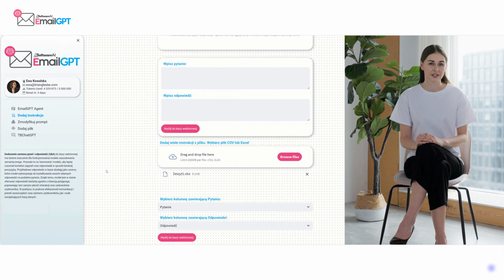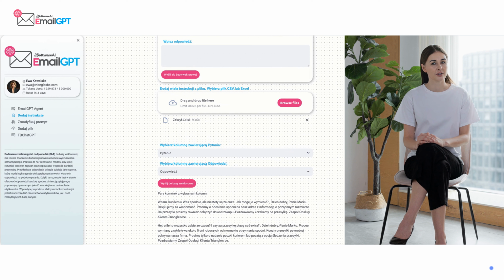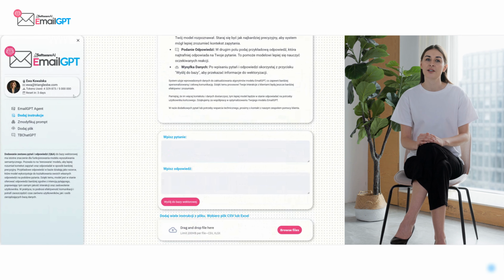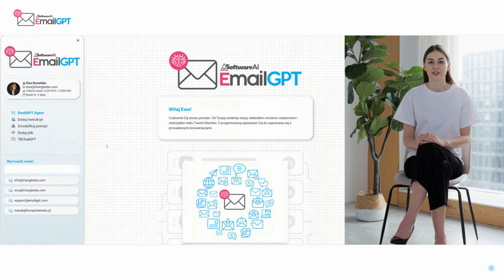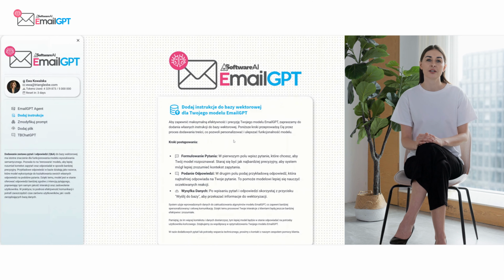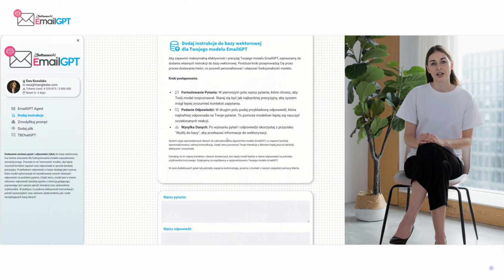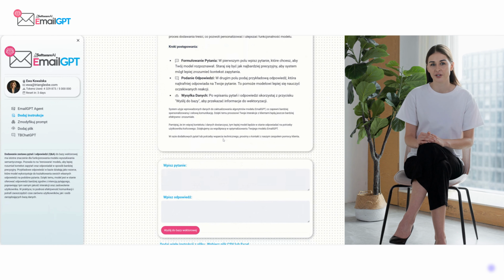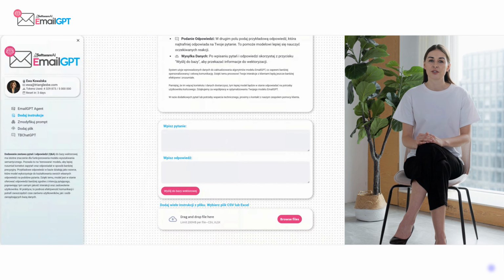Modern artificial intelligence algorithms take out the semantically closest adjustment from the implemented vector base. This advanced function allows you to achieve impressive efficiency and precision in answers. How can we effectively structure this interactive exchange? The Add Instructions panel allows you to easily edit and introduce a set of questions and their correspondence. These instructions are then directed to the GPT-4 model, which uses them as a base for creating an individualized answer.